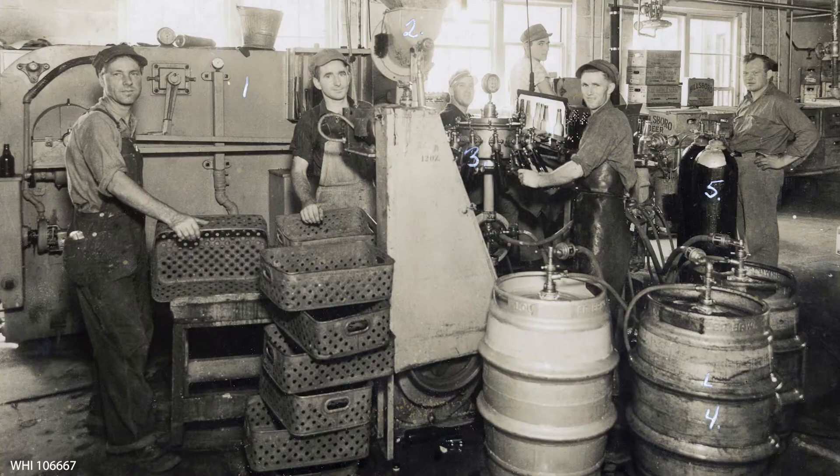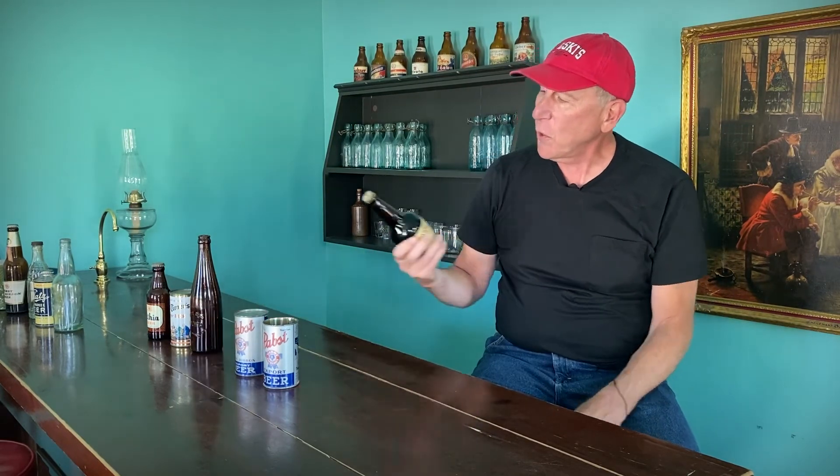Mechanical filling lines — being able to fill bottles with a machine — and the development of the crimped bottle cap were really important innovations. By 1900, the crimped bottle cap was called the crown cork cap. We still use exactly the same beer cap today, but with a little piece of plastic inside that originally used to be a little piece of cork, which is why it was called a crimped cork cap. This mechanical capping was the last piece needed to make bottled beer inexpensive enough to be widely distributed.